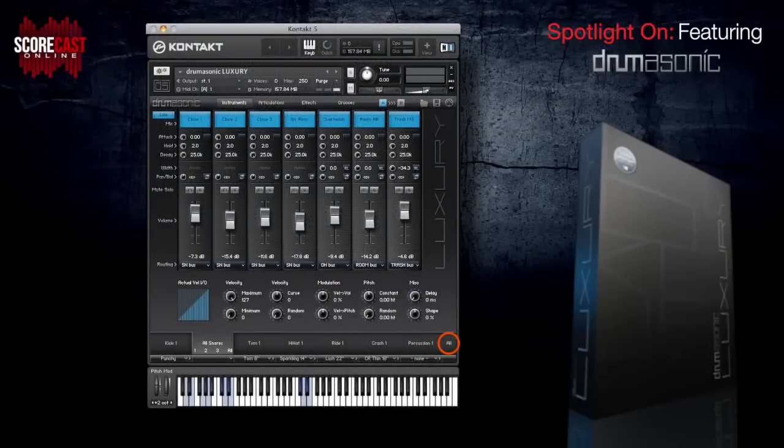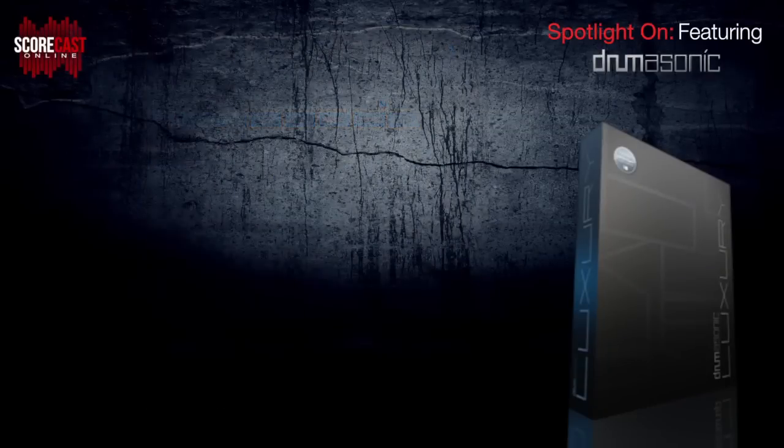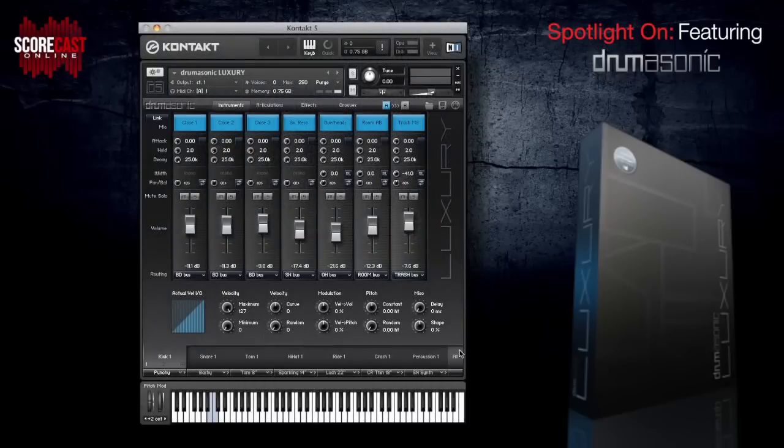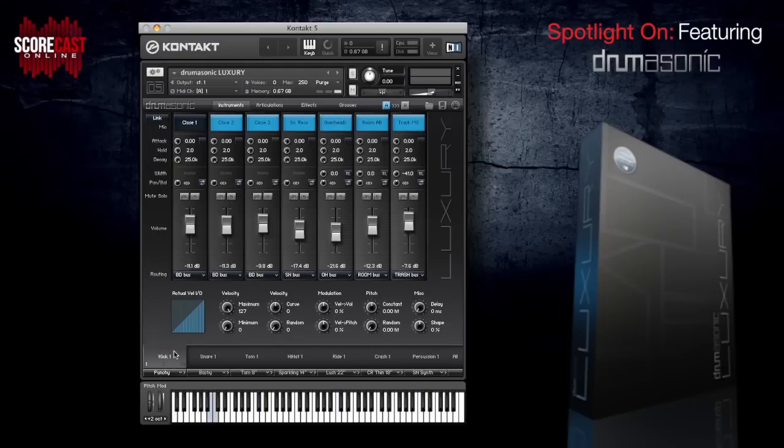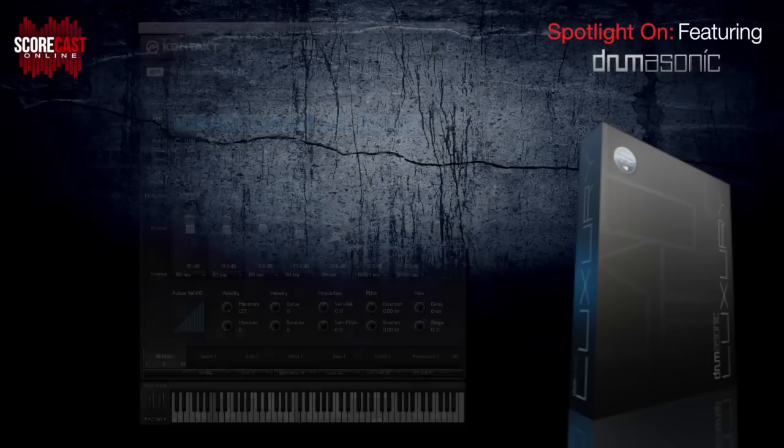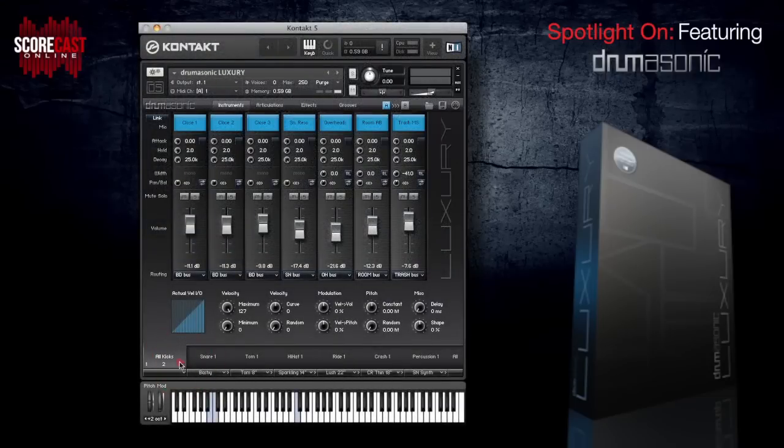The Big All and Little All features make global adjustments easy. The Big All links buttons globally across each kit piece as though they were placed one page on top of the other. Big All can be used in conjunction with the Link and Smart Link to adjust everything with a single click. This is a great way to quickly turn mics on and off or to mute every close mic at once. The Little All does the same thing but on a per kit piece basis, so you can adjust all snare layers or all bass drum layers at once.